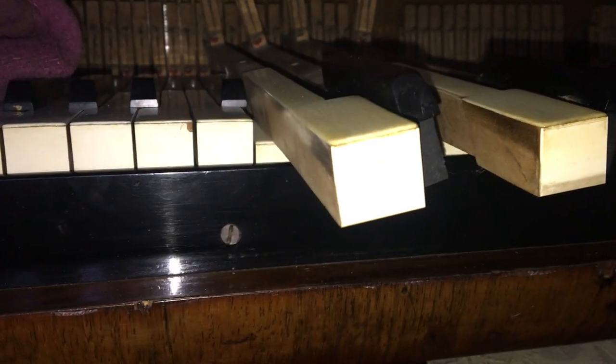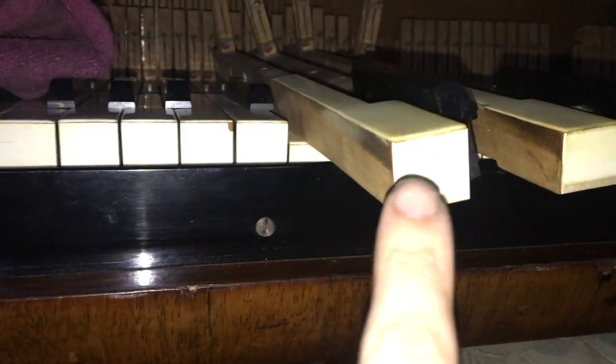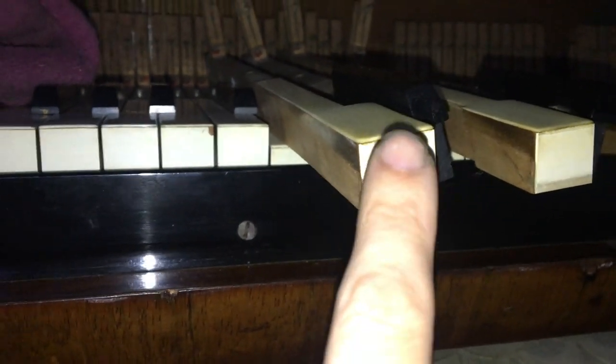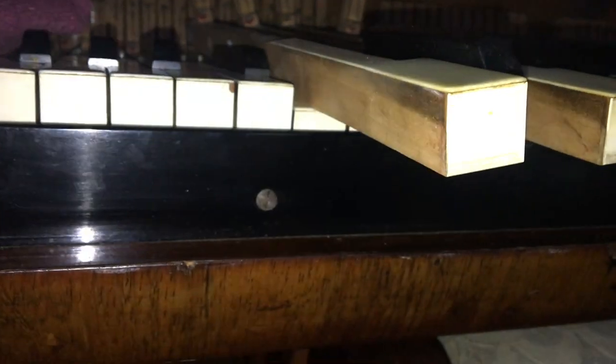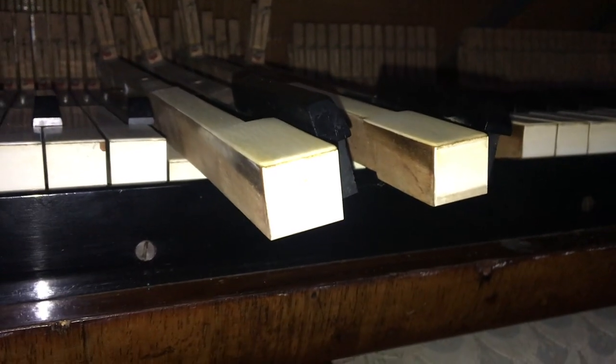Maybe on other pianos, the keys are solid ivory or, I guess, plastic or resin these days. Maybe this is an indication that this was an inexpensive piano, which it was. Or maybe all keys are veneered. I don't know. Anyway, I thought that was really interesting and I thought I'd show you.